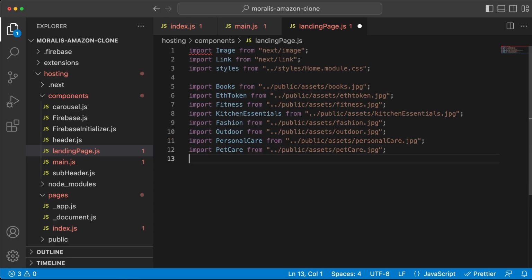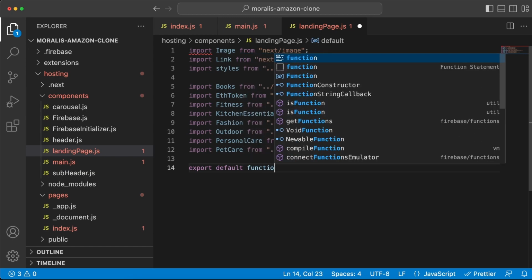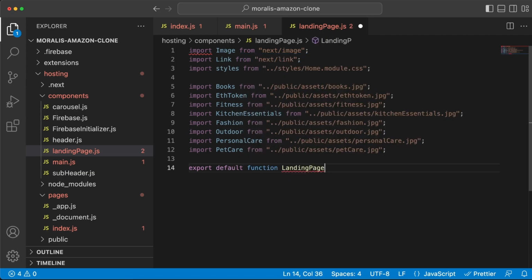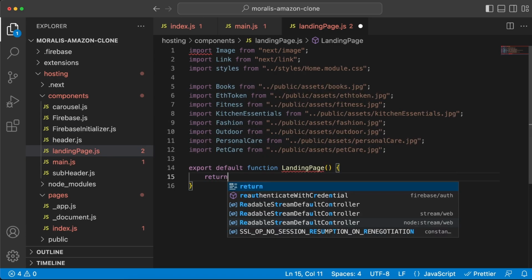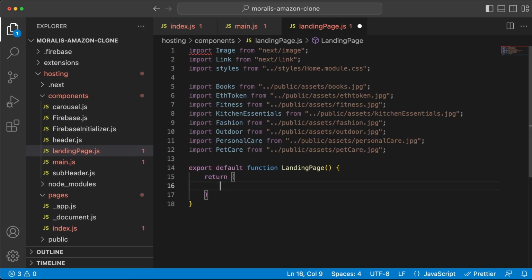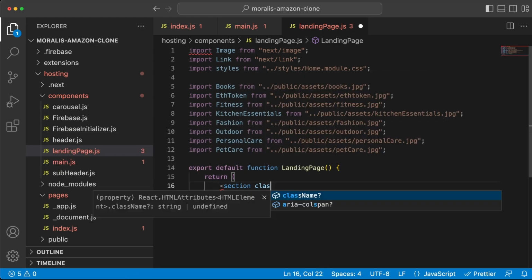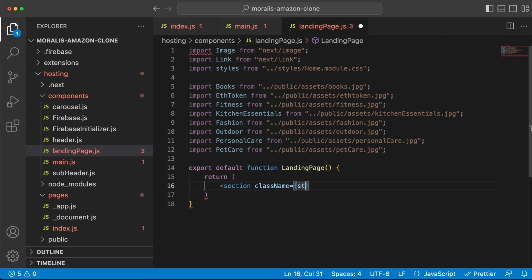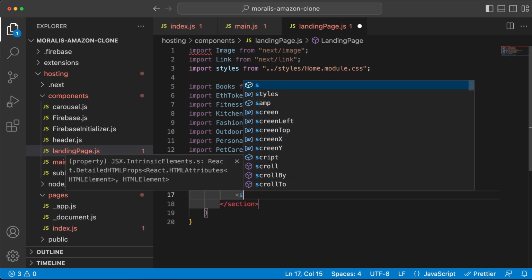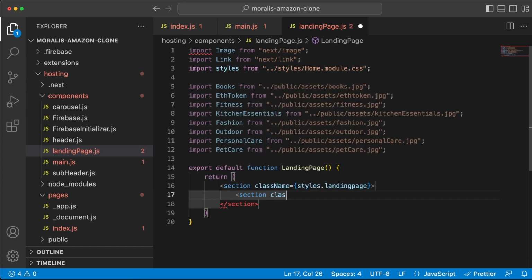Like so, and then create the export default function called landing page, and another section with the class name.